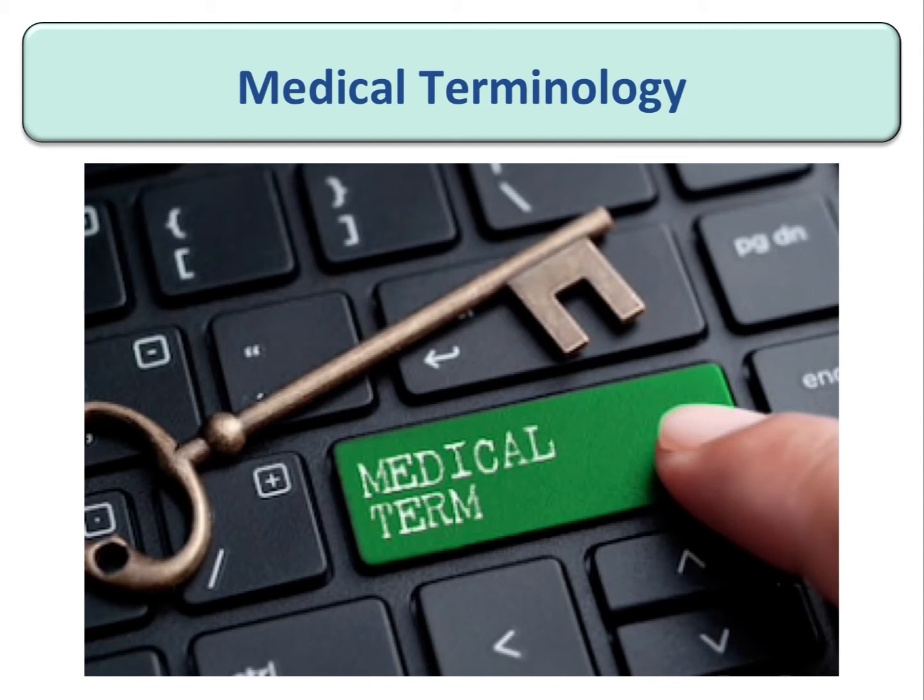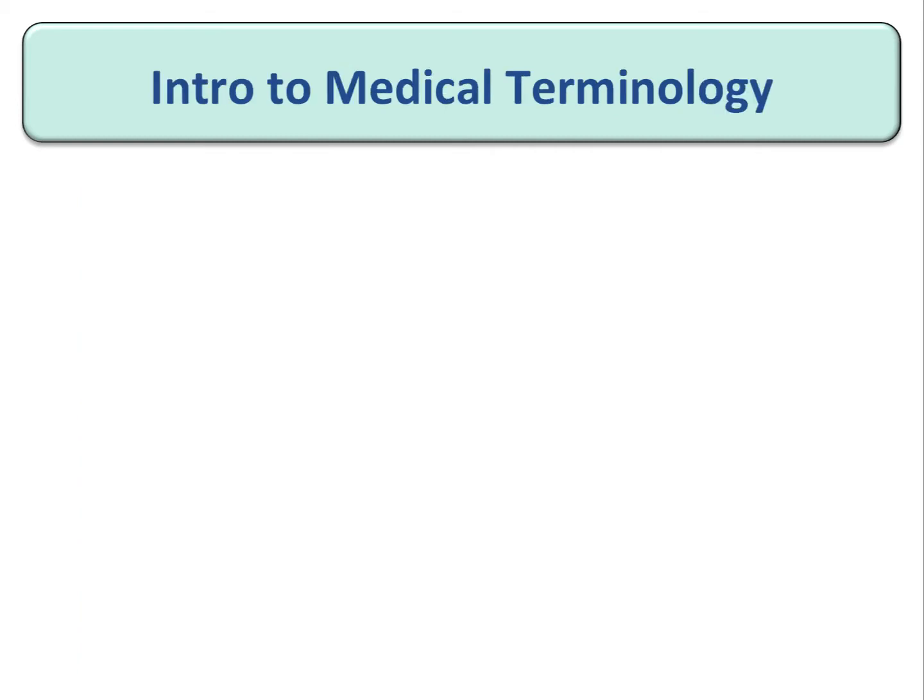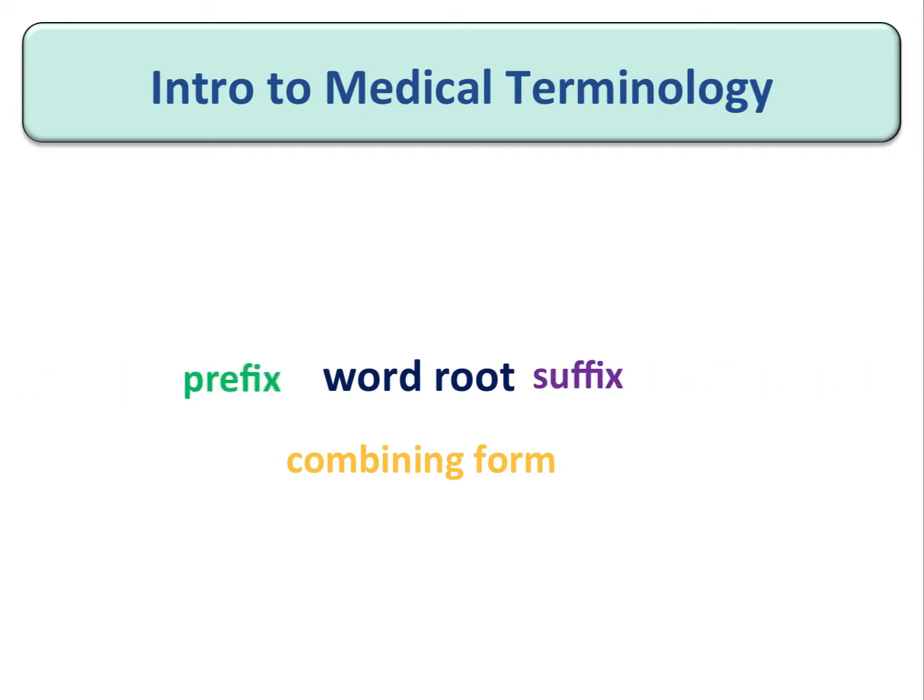This is definitely the key to fluency in the field. Now, a medical word consists of some or all of the following elements: a root word, a combining form, a suffix, or a prefix. The root word is the main part or foundation of a word. These word roots are generally derived from Greek or Latin words. All medical words have at least one word root.